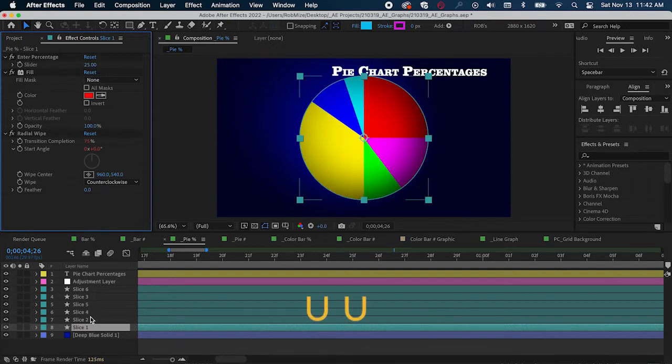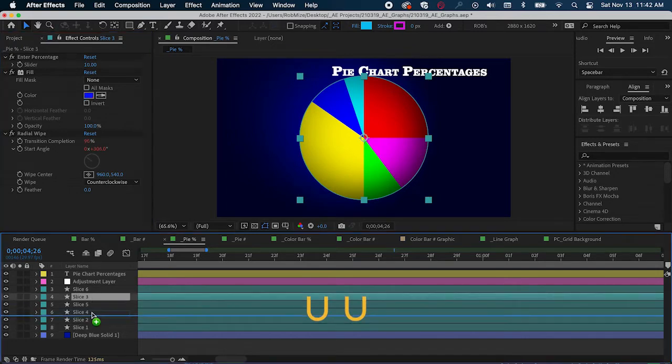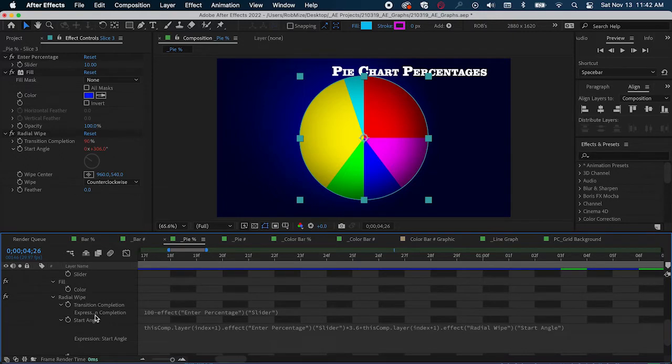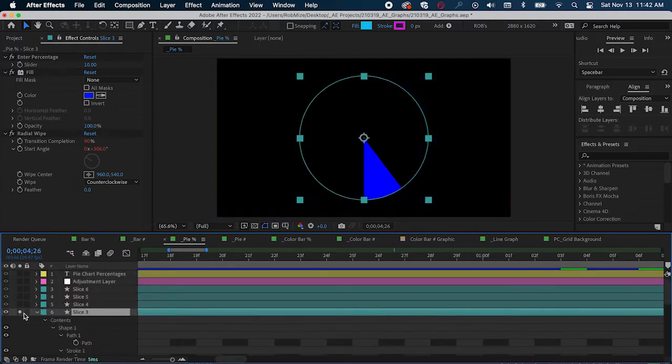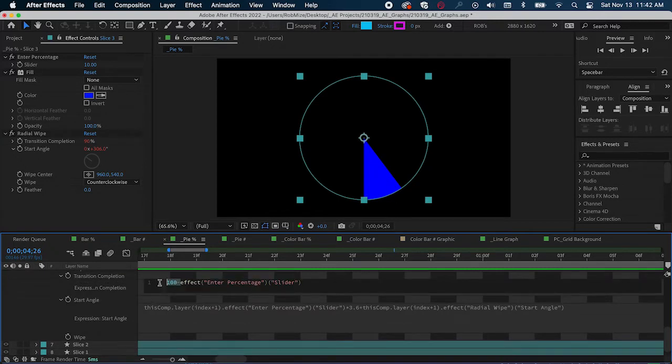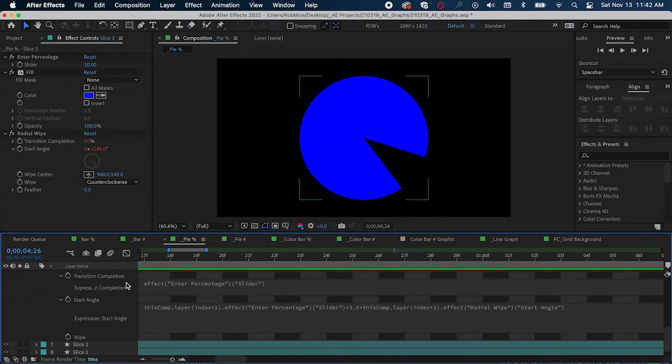If we hit UU to open up a slice, we see the transition completion is linked by expression to our percentage slider and is subtracted from a value of 100. Why is that? If we solo this layer and remove the subtraction from the expression, we see our enter percentage of a 10% value reveals 90% of the circle.